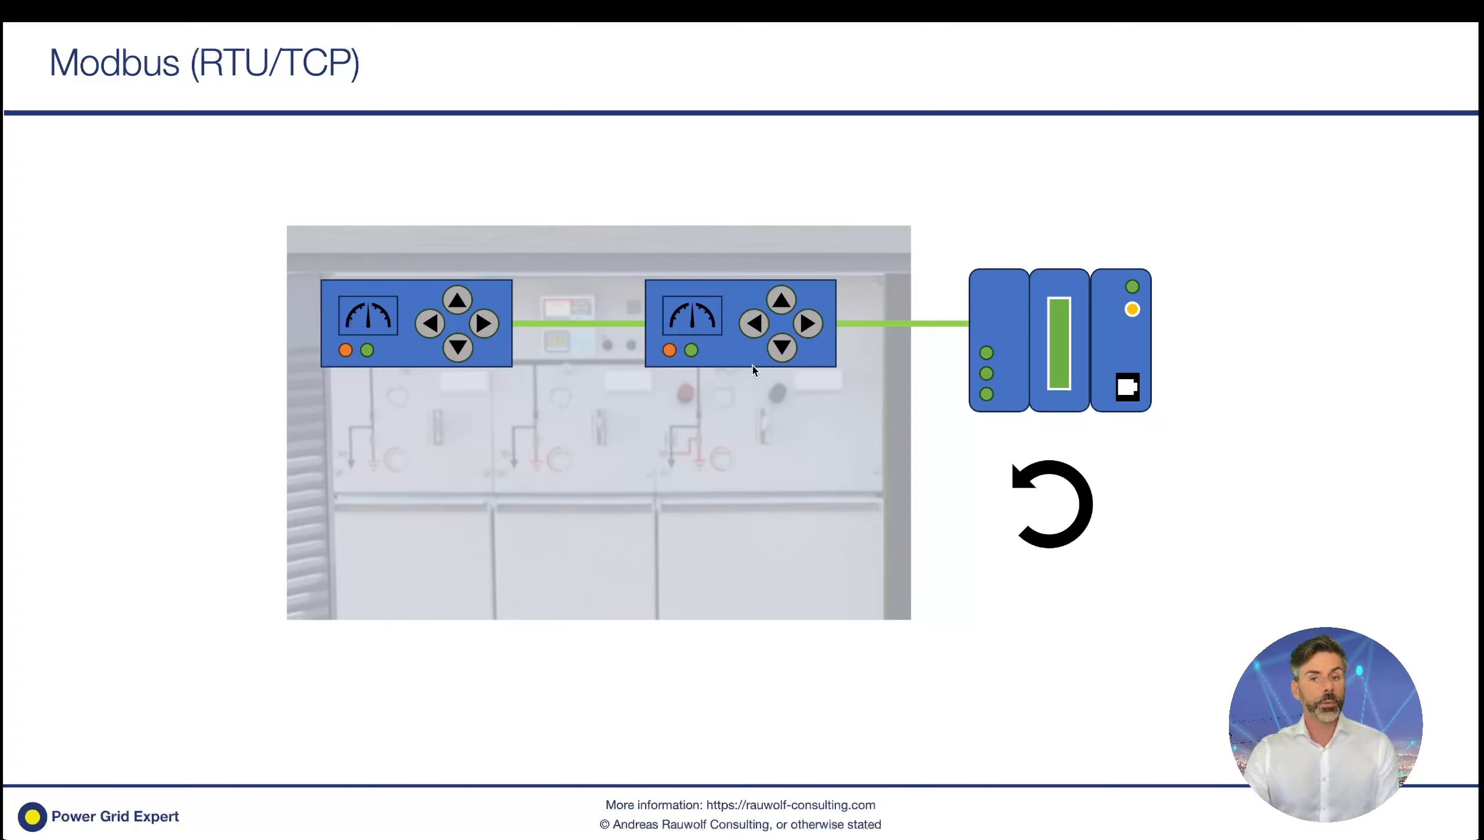The more units are here, the more registers are here, there is a remarkable time delay, even we're talking about seconds, which means there is no real-time timestamp. There's actually no timestamp at all specified in Modbus, which makes it, well, let's say you have to know that in the substations, if we talk about Modbus, normally it's polling about statuses or measurement values that are not so important in regards of a timestamp. So that's okay.